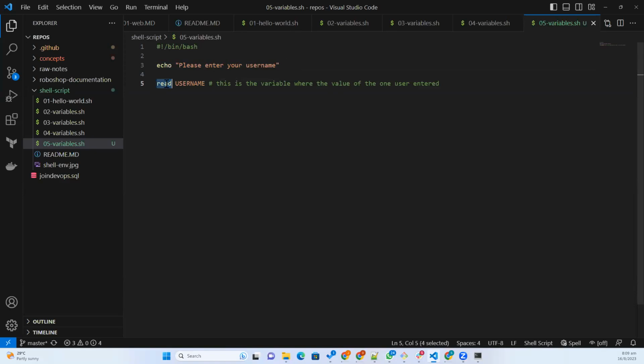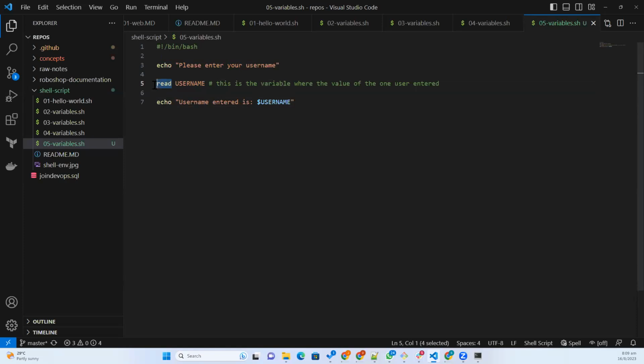When the shell sees this command, it will wait. The terminal will wait for something the user enters. Whatever value I enter inside the terminal is stored inside this variable. Just to prove that, I will print: username entered is dollar username. Nothing complex here. The read command will wait until the user gives something and presses enter.